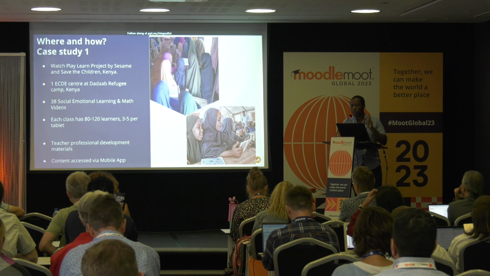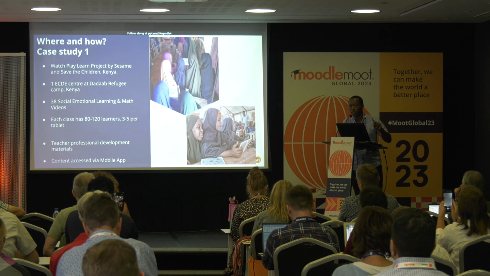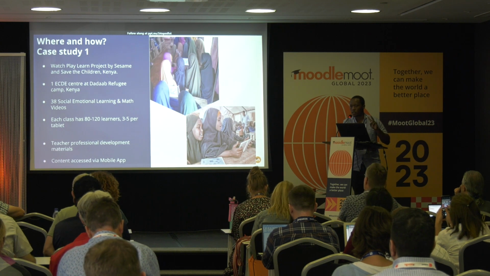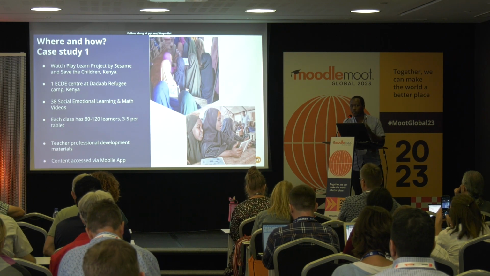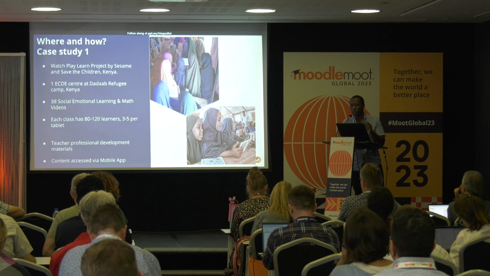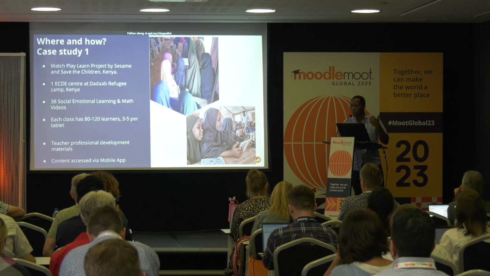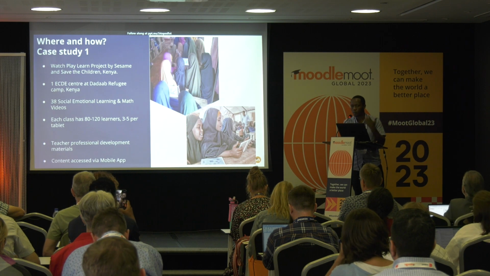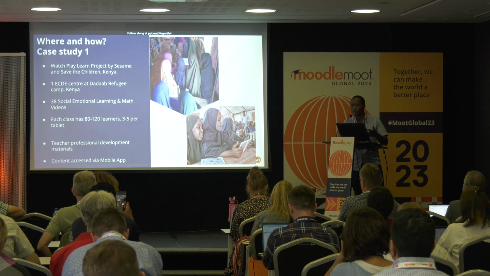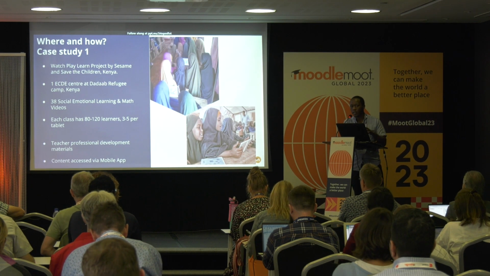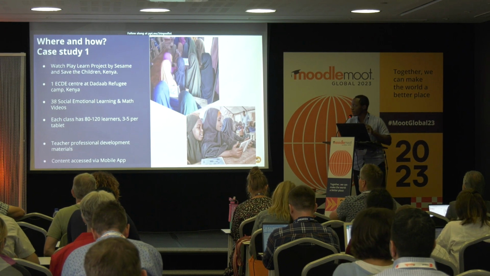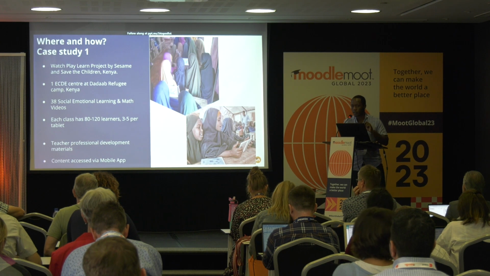And these contained two learning areas. One was mathematics, and the other one was socio-emotional learning. These were very short 5-minute videos that were localized to Somali language because the children at the refugee camp only speak Somali. They are still learning English and Swahili. So these were highly localized videos that were very short in socio-emotional learning and mathematics.